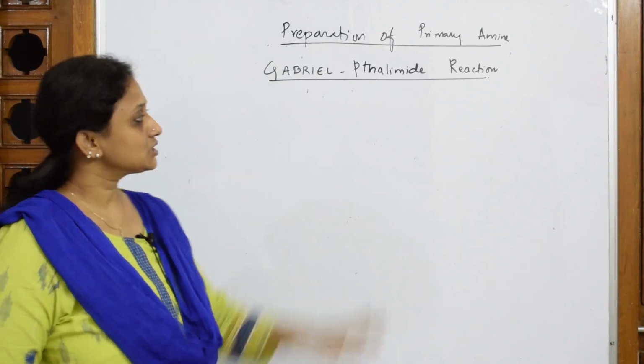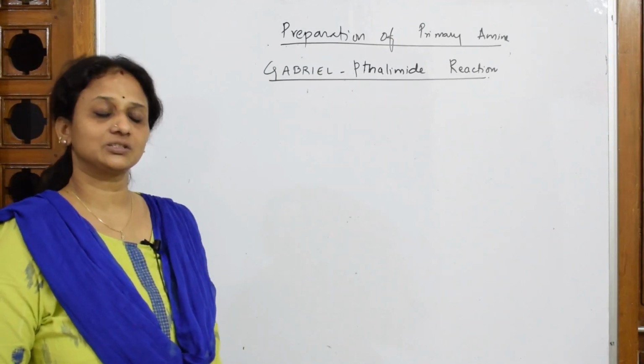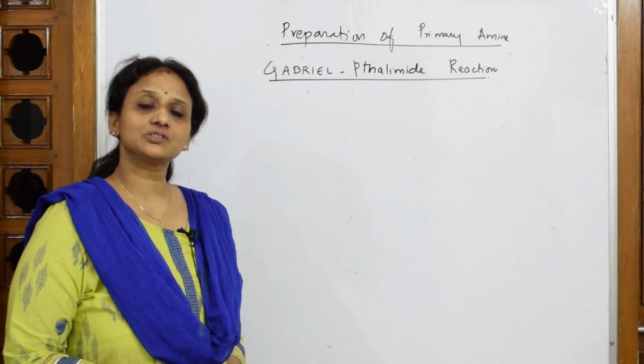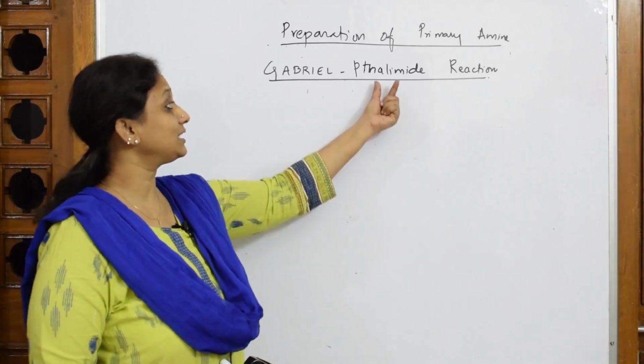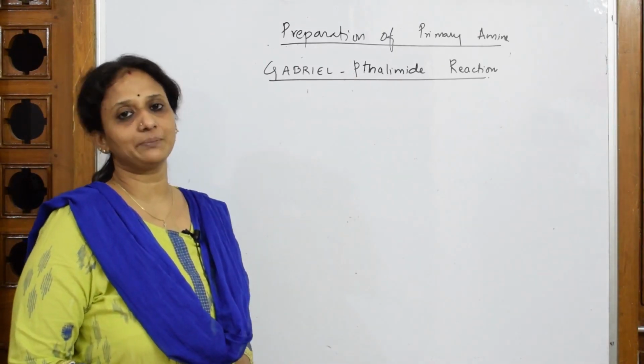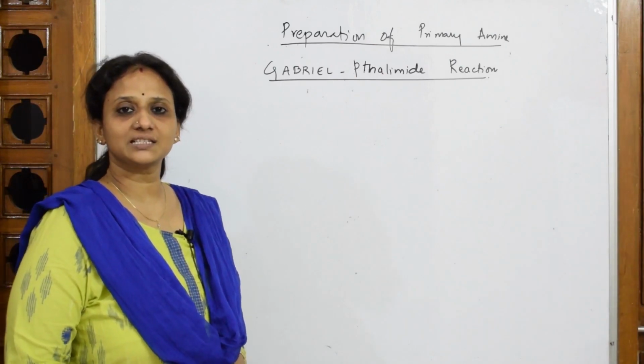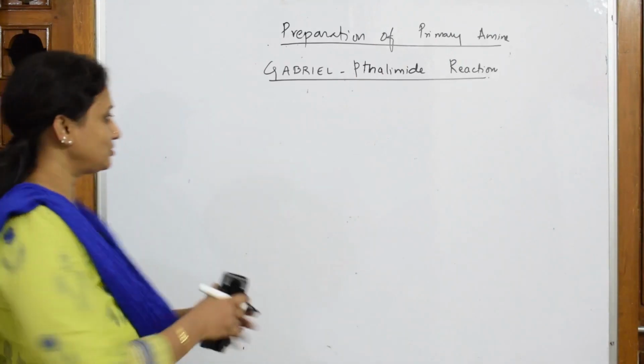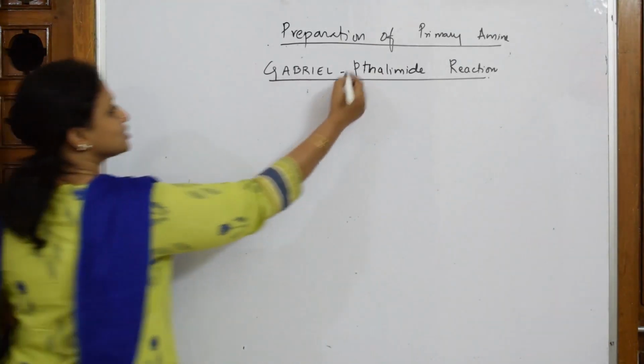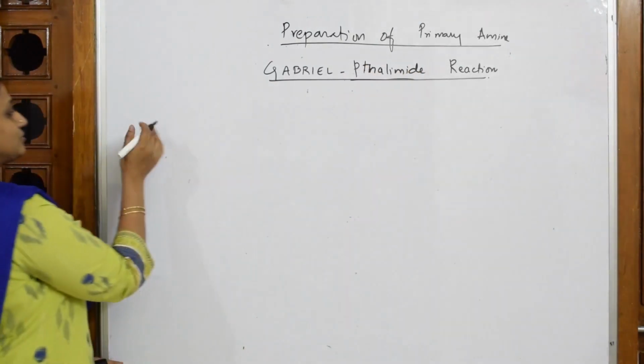So important. So what actually is this reaction? This particular reaction is going to use a compound called phthalimide. That is why it is called Gabriel Phthalimide. Don't get confused in the exam. Phthalimide is a very simple compound, just how to write. So first try, as soon as you see this word, draw the structure of phthalimide.